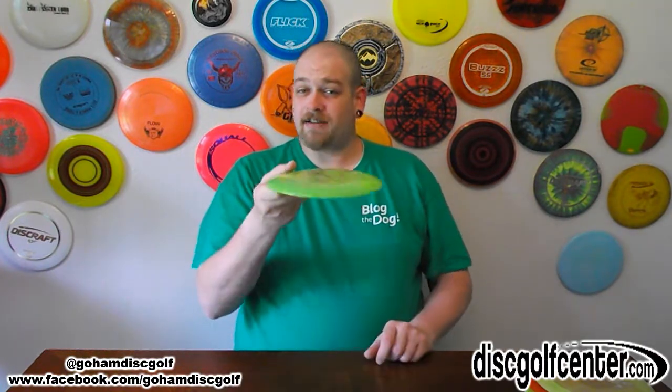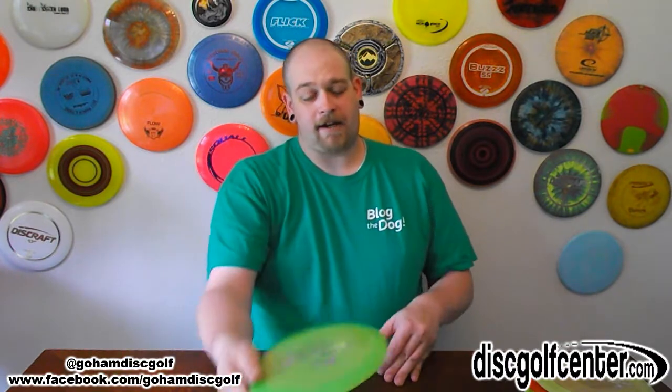It can still hold a hyzer, a spike hyzer really well, but for something like that, I would rather go to a D2 or a D3. I think this guy is your nice open fairway, give me a lot of room to work, straight flat driver. It's not going to fly straight as an arrow for you. It's going to turn and then it's going to come back.